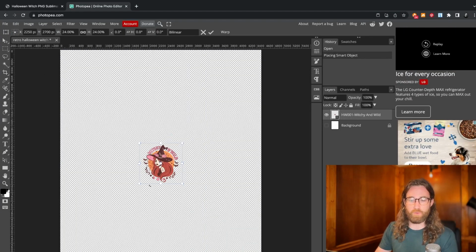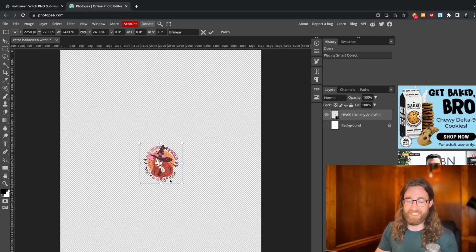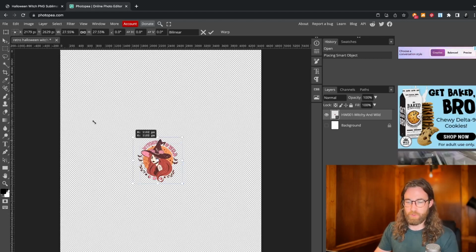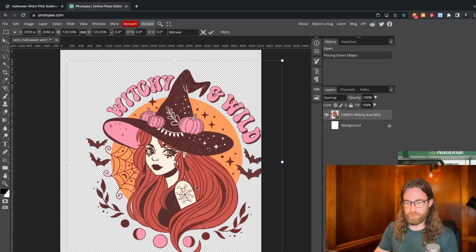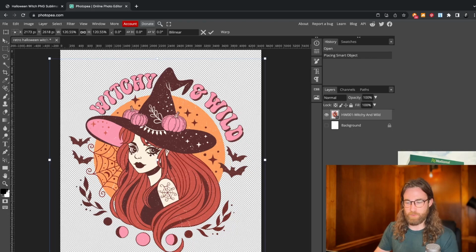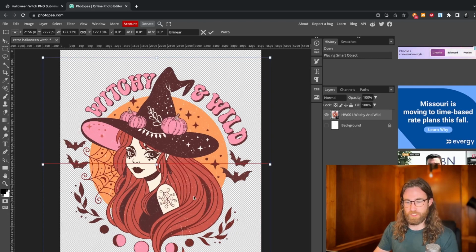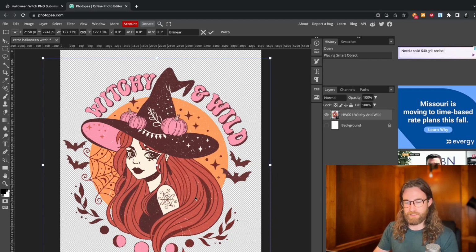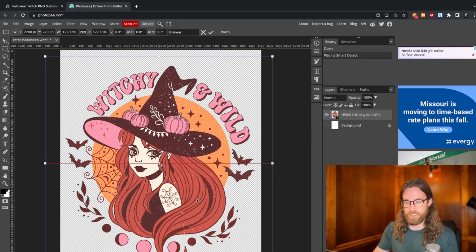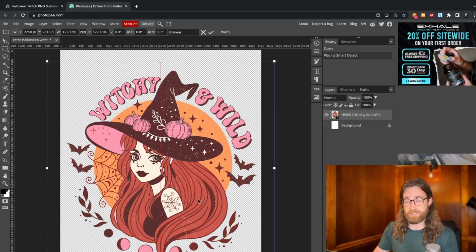No. See how once we dragged it over to Photopea, it actually is really small compared to where we need it to be. Pull the image over, we're going to stretch it out and make it fit this canvas, right? So this is going to be the actual file that we upload to Amazon. We just want to make sure that we center it horizontally and vertically, and that it fits the right size of the canvas, and it's going to fit nicely on the actual shirt.